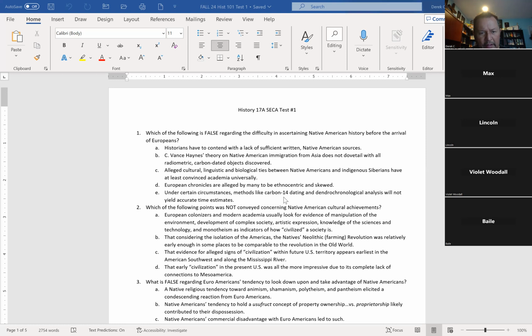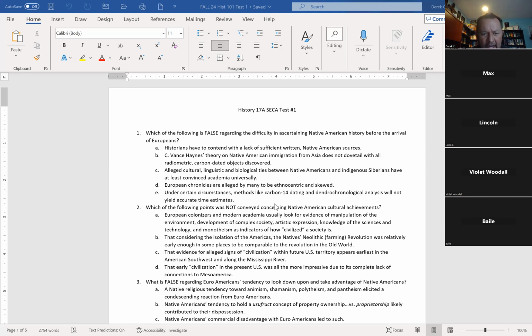If you look on number one, it should be conveyed that that's just one more instance in which there is not consensus among historians. European chronicles tend to be ethnocentric and skewed. I know I said that. I know that's a big thing to remember looking at the chronicles. Carbon 14 and tree ring dating do not always yield accurate estimates, and that's definitely in number one. Like I said, most of the data you could glean from these argumentative assignments. And there's no way I could keep you from doing it anyway, but especially on the first test, I want you to use open notes. That's fine, as long as you're learning the material.